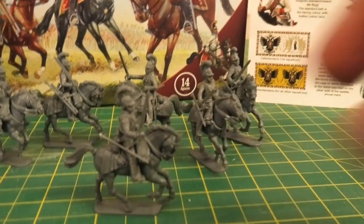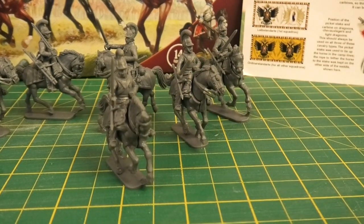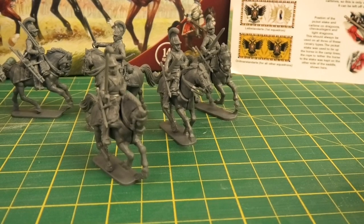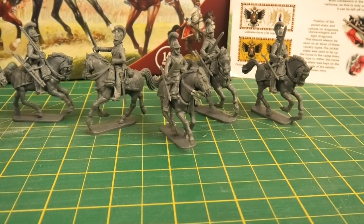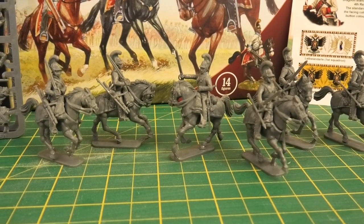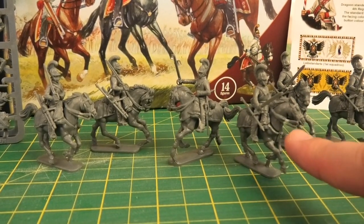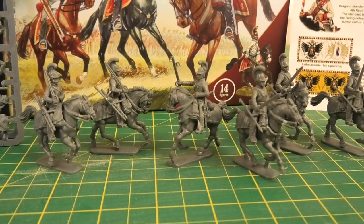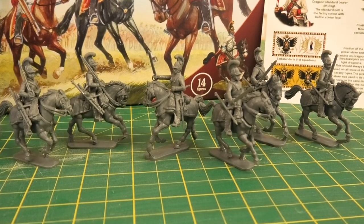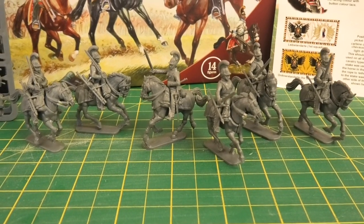Moving one miniature to the front, you can see the gap I'm talking about. There are also some slight gaps where the saddlery meets the neck and the reins, but paint and primer will conceal that more than anything else. The biggest issue for me is that the heads don't fit perfectly together, and I had to do a bit of bending to make the reins fit the sides of the faces — which is a little irritating. But those frustrations aside, it's a very nice kit and excellent value for money, as with all Perry Miniatures kits.